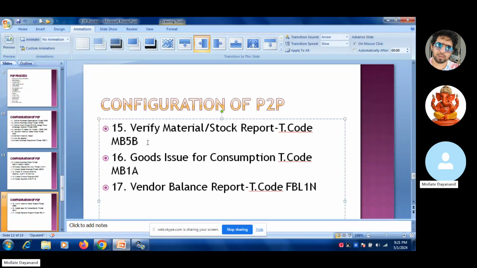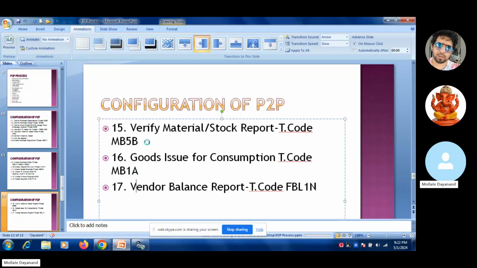As we use in house, there is power consumption. How do we know that? By switching on the light or the fan, we can consume the units of measurement. Likewise, for the production of finished goods, we require some raw materials, that we issue to the department for the production team, and they will use these goods for consumption of raw material. For that the T code is MB1A.